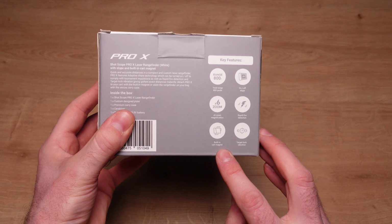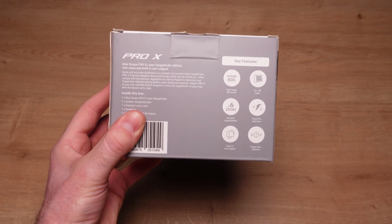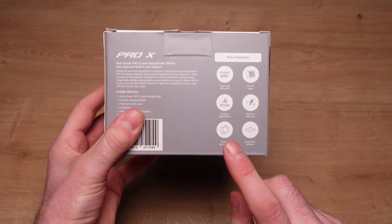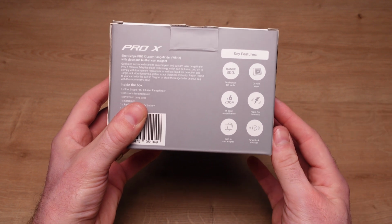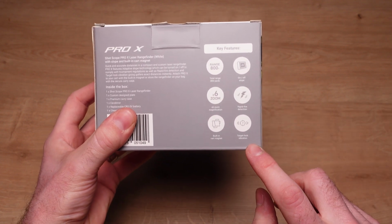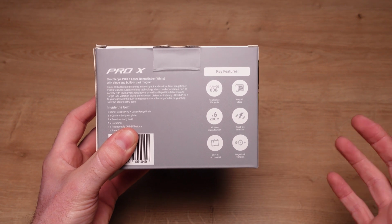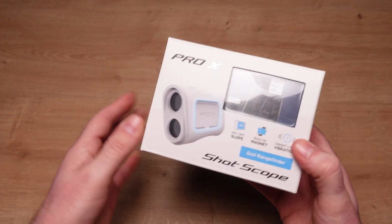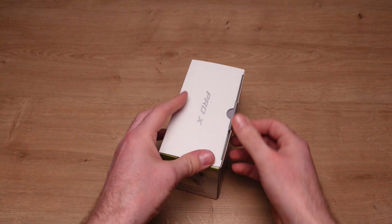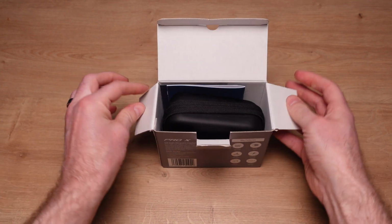We also have the built-in cart magnet, which is perfect for those of you who play in the hotter, nicer countries where basically instead of walking you're on a cart. You can use the magnet built into this to stick onto any metal on the cart and just grab it as and when you need it. And finally, there's the target lock vibration. It just gives you that feedback and confidence that you have managed to zap those pins. So anyway, that's a little bit about the ShotScope ProX box. Let's open it up and take a closer look at what we'll find inside.